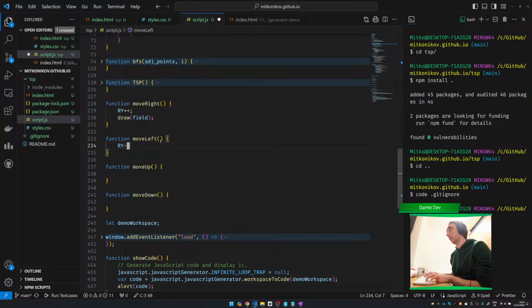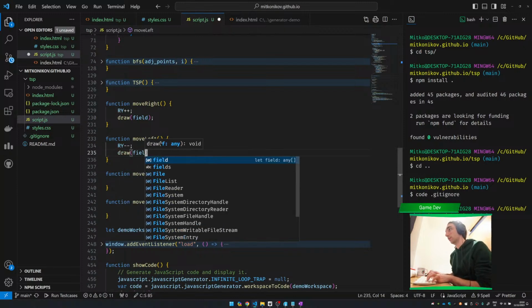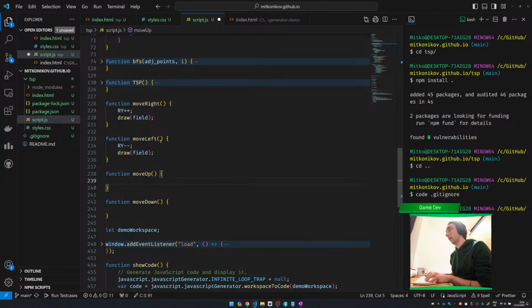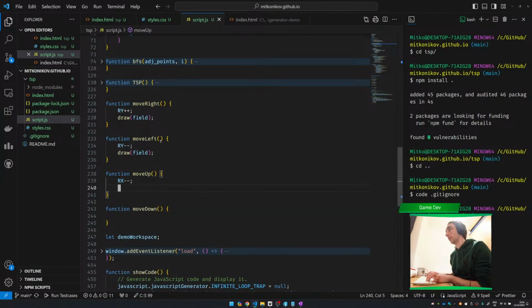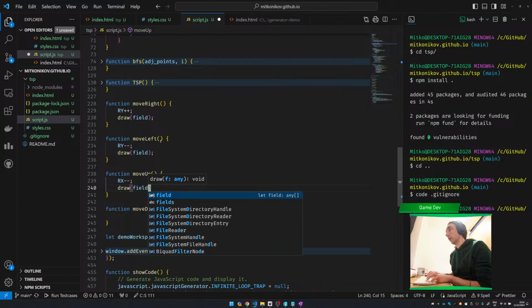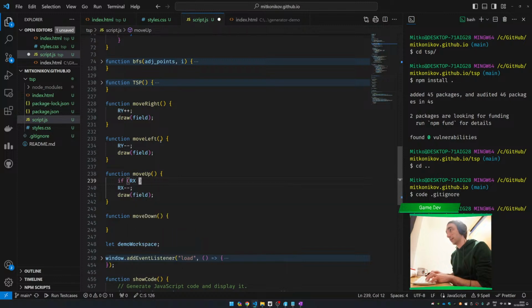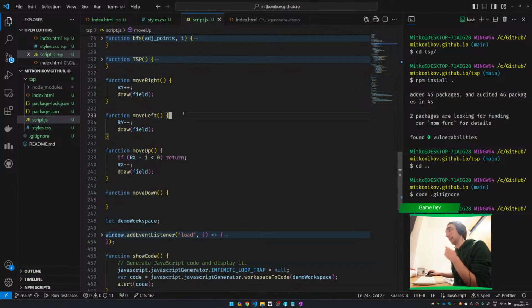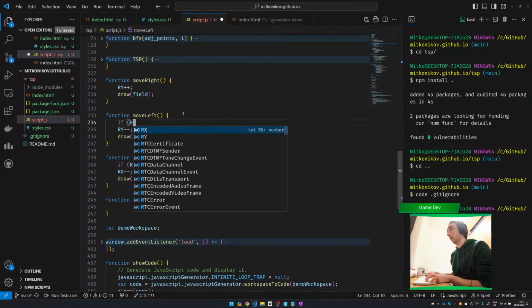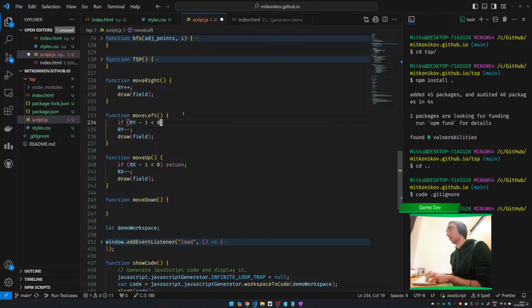Move left is Ry, draw field. Move up is Rx, draw field. Also, we have to check if Rx - 1 is smaller than 0, we're just going to return.